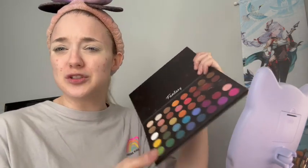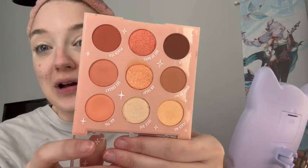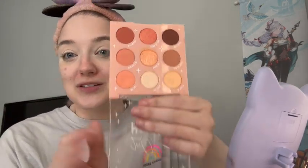But these might be a little bit too bright for what I'm looking for. I specifically got this palette for the character that I'm going to be, just because it has more of like the muted non-neon looking colors, and I think these are beautiful. But like ColourPop eyeshadow in general, I am just obsessed with. It's affordable and they are really good quality shades that they use. So this one, definitely a winner. I believe I got this from the Target beauty section.